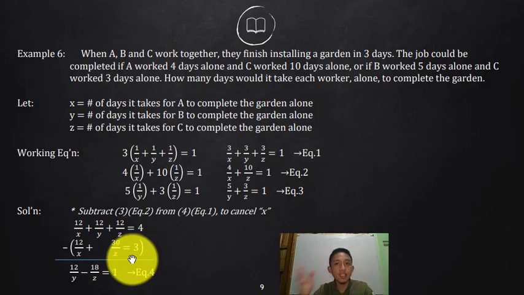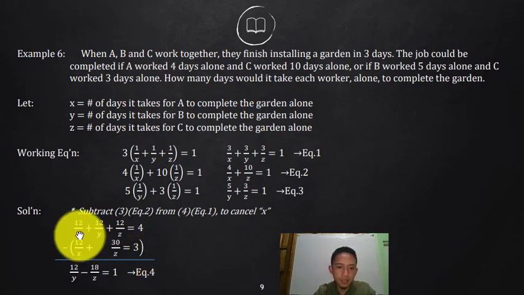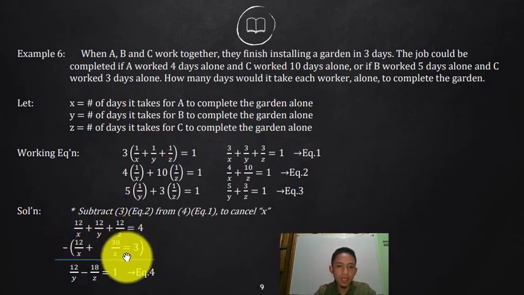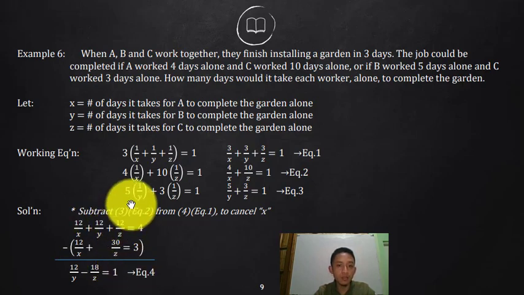But of course, just like in adding, in subtracting, only subtract or only combine those with the same variable. So I will only put there below those who are the same. But do not forget that this is subtracted for this to cancel. So if I subtract that, this 12 over x will cancel, so x will now be eliminated. There is nothing to subtract from 12 over y, so that will just go down. And 12 over z minus 30 over z. They are the same fraction over z, so all you need to do is subtract their numerators. 12 minus 30 is negative 18, so that will end up negative 18 over z.